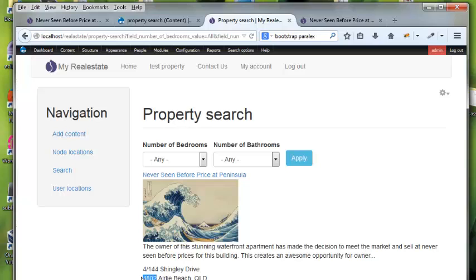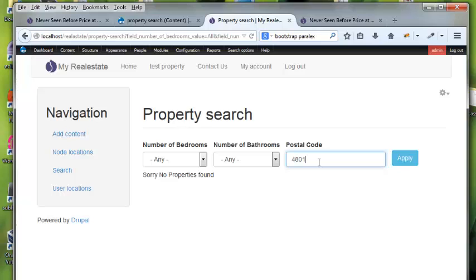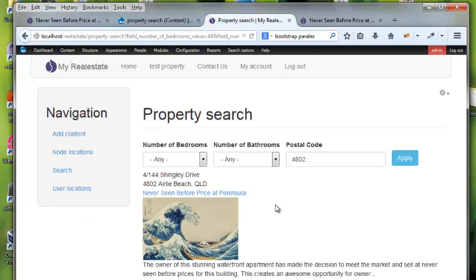So if they're looking for a specific postal code now, we can put in that postal code, apply, and it's coming up with this particular address. Now if we have this one in here, no properties are going to be found. So there's a big problem there. If you don't have a property in that area, you might want to suggest other properties, stuff like that. So now we're going to actually have to make a distance and proximity search filter.